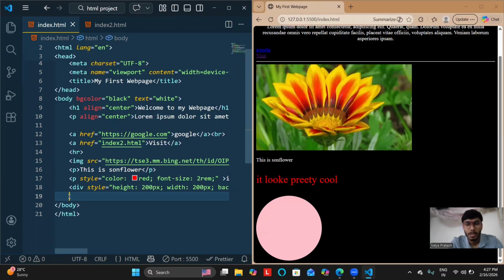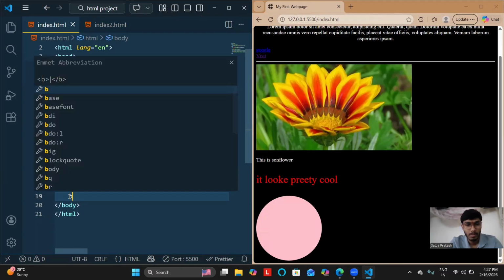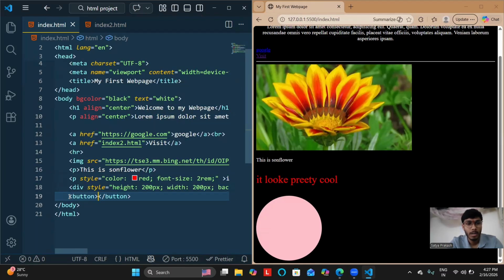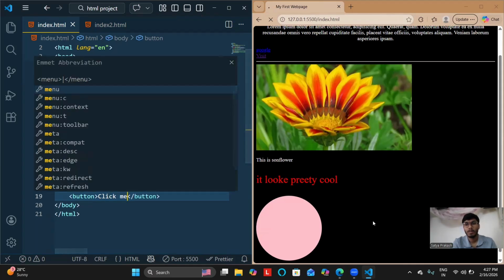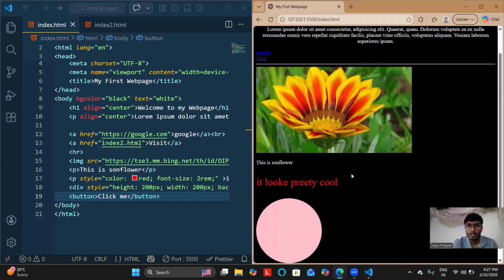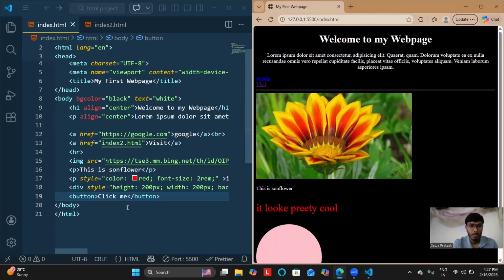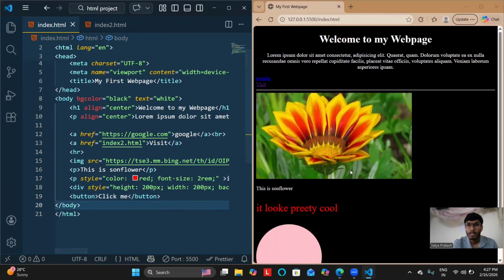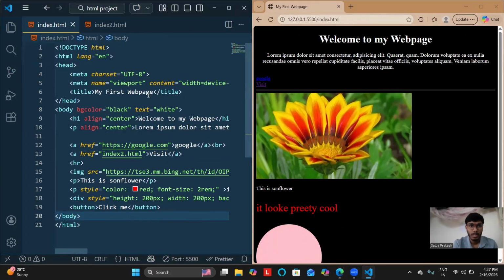If you want to create a button on the web page, so you write button, then click me. So you can see here one button. You can click on that. So this is just a simple example of creating a static web page using HTML, and this CSS part we will cover later.